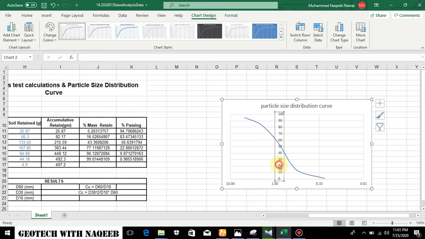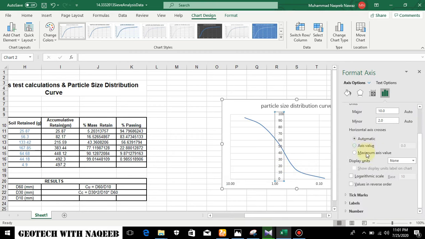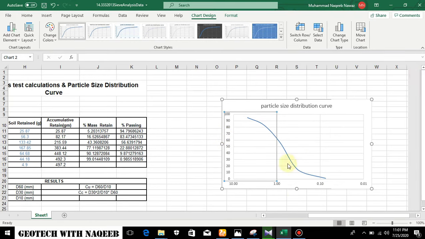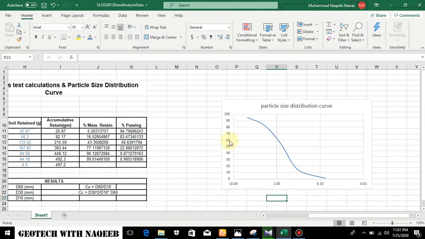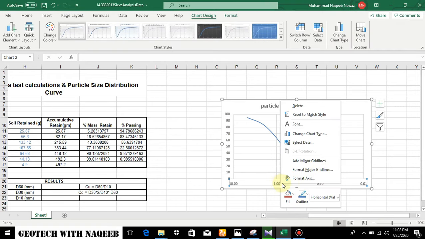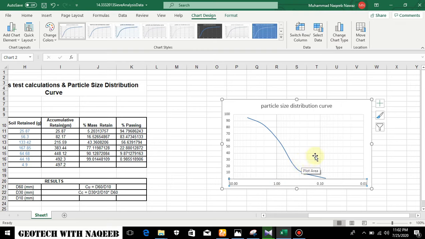made in this graph. I will select this column and we'll go to label, and here I will select high, and you can see the values of y-axis are shifted to this side. The next step is to do what? We will select this one, right click and add minor grid lines. So I will select, and you can see here there are some minor grid lines.